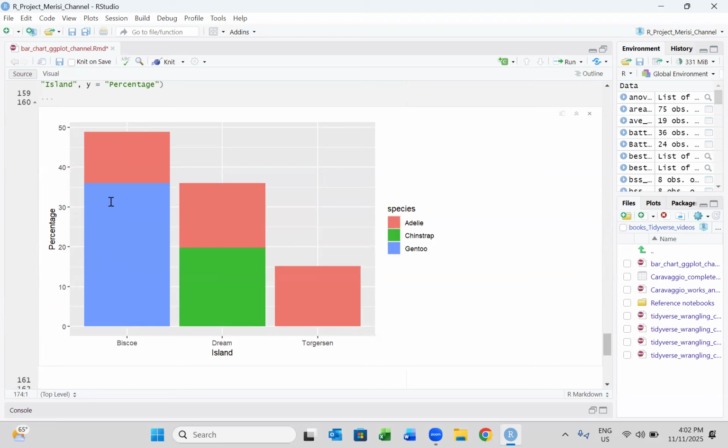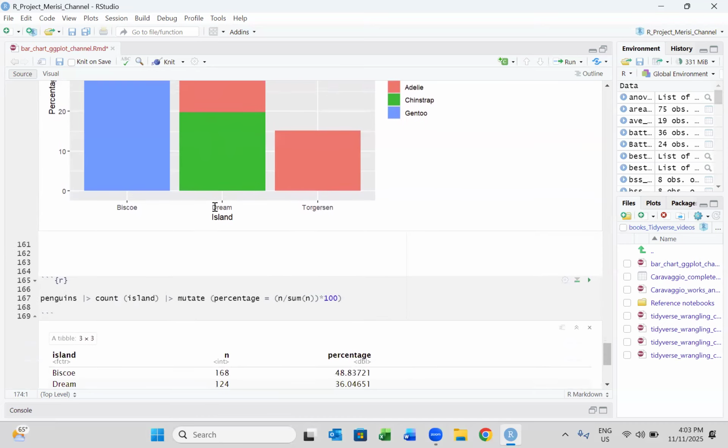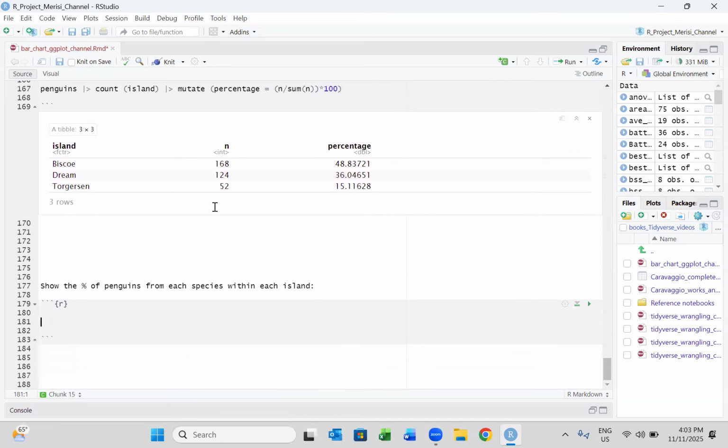So within Biscoe Island, you want to see what percentage is Gentoo and what percentage is Adelie. And then within Dream Island, you want to see not the count, but the percentage of Chinstrap and the percentage of Adelie. So how do we accomplish that? Well, here we need to do something different, guys. And that's the last thing that I'm going to show you. If you want to do that, you want the island to be the whole, right?